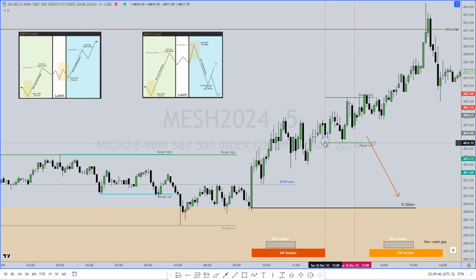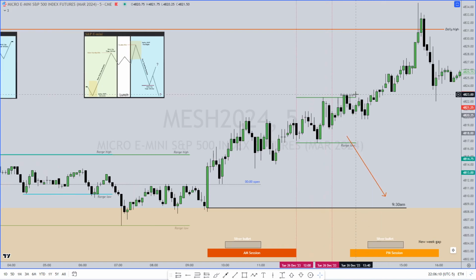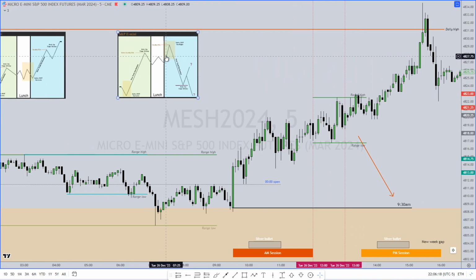So what is the lunch price action doing between 12 and 1? There are methods to trade, but that's not the question, right? The question is, how do we frame the model for the PM session in the most confident way possible? So using that logic, we're looking to see what that PM session will give us. And what we're seeing here is that in the Silver Bullet, price continues to break the range high, again giving us a continuation. So because of that continuation, there is no decline in the Silver Bullet.